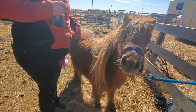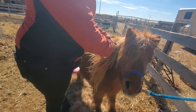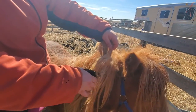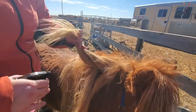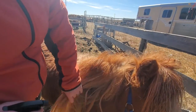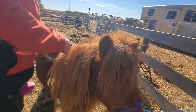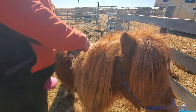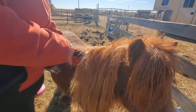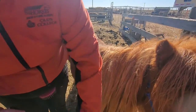Now with this stuff, does it help to get it up into the core of the mane? It definitely does, especially if you've got, you see these knots here? Get as much in there as you can, because it'll help the fiber, the hair, to slip apart. That's why I'm kind of massaging it in too. Does it help with the dryness at the base of the mane? Yes. So I try and get as close to the crest of the mane as I can, because then it will help with any breakage, it'll help with growth, it'll help with dryness down the strands.